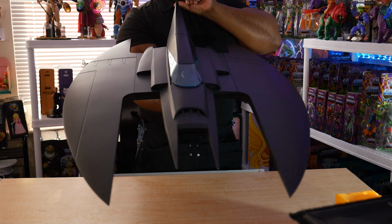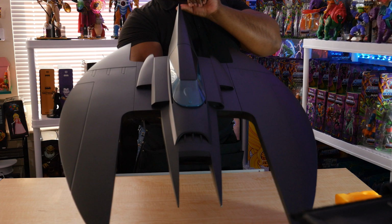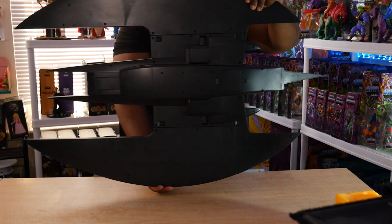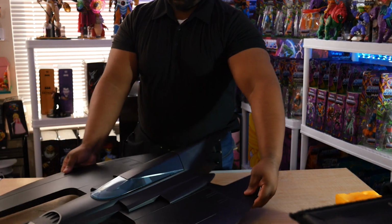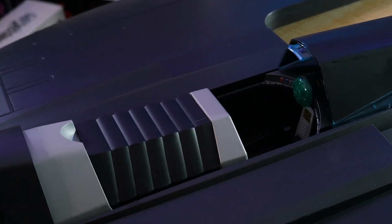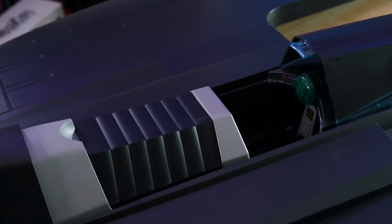And this looks fantastic. As a big fan of Batman the Animated Series, it came on when I was in elementary school, I believe maybe 4th or 5th grade. That was the show to talk about when you're driving home on the bus with your other friends. This is fantastic. This looks great. So let's go ahead and take a peek in the cockpit. And here we go. So we've got some detail work going on in here.